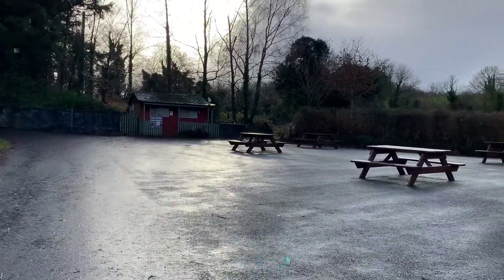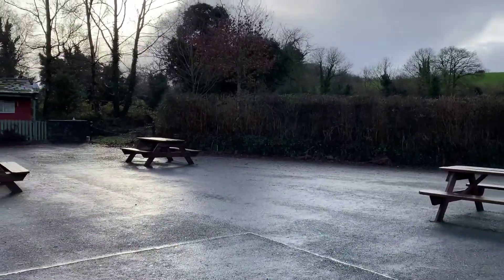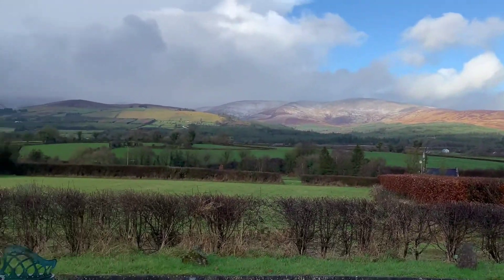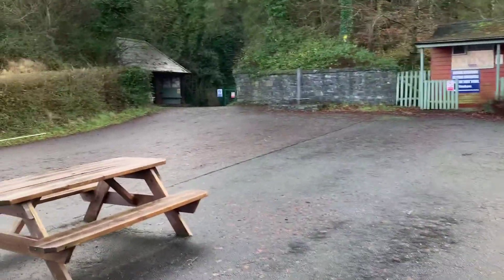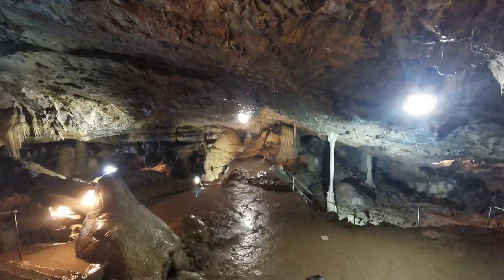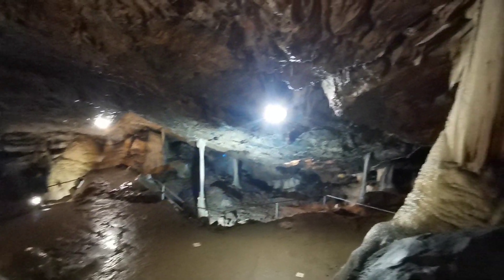We are almost there. We have a waiting time of 10 minutes, so we have to wait and then go into the cave. It's a 40-minute tour, so I'll capture as much as I can. By the way, this is a private property and you have to ring in to get an appointment. They only do guided tours.